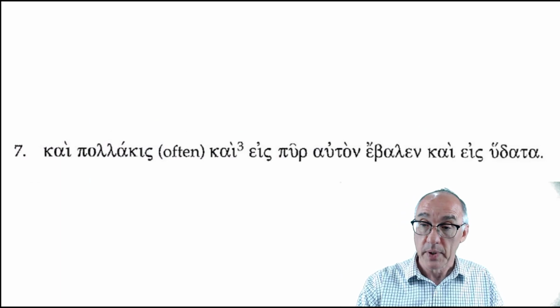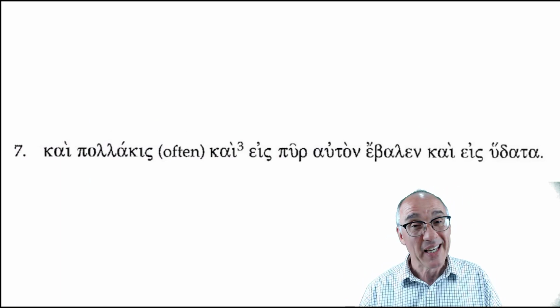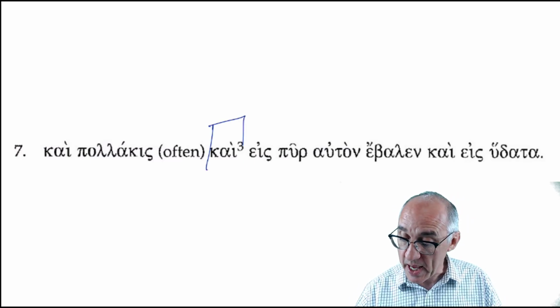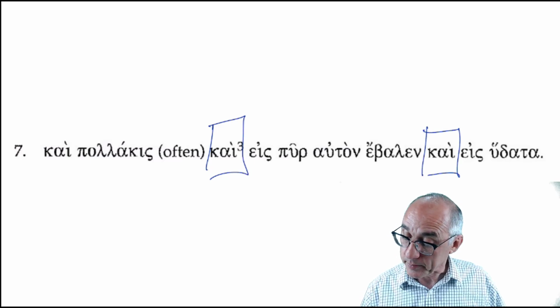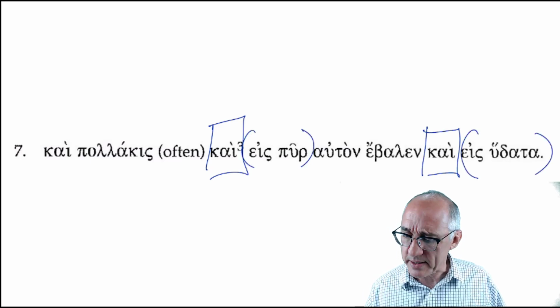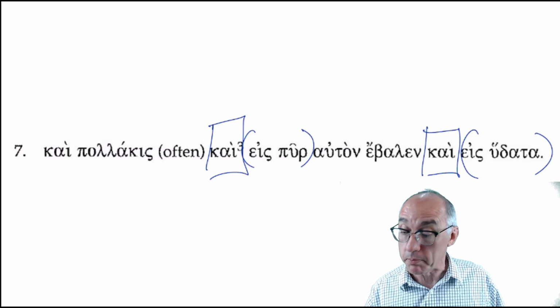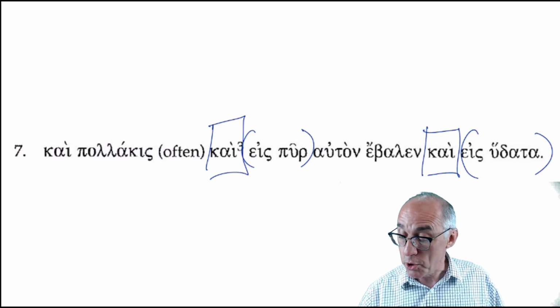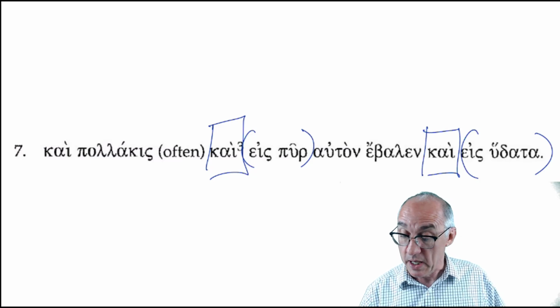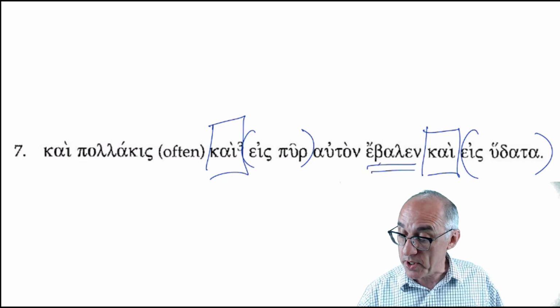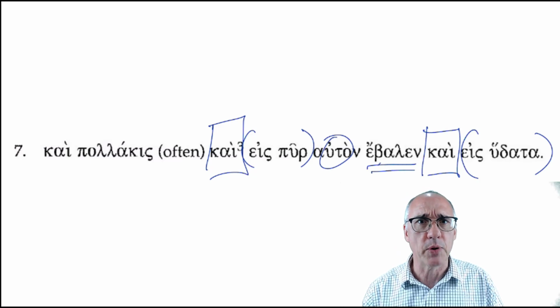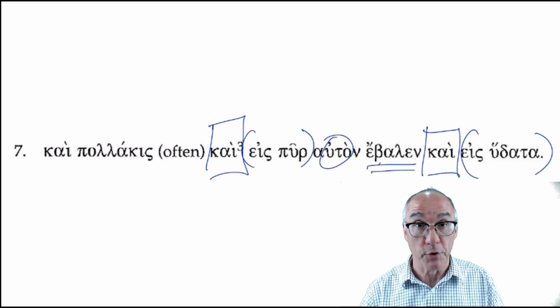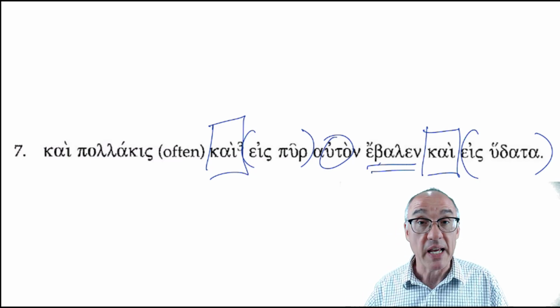Number 7, again, begins with a chi, but I think this is a different chi than, look at this one. We have 2 chis there, and not only do we have 2 chis, but we have eis pur, eis hudata. Some parallelism. And this is a prepositional phrase, 2 prepositional phrases, and often we don't have a lot of words left. This is your verb, this is the direct object. But notice the parallelism. That will help you a lot if you find it, if you discover it, and we have that here in this sentence.